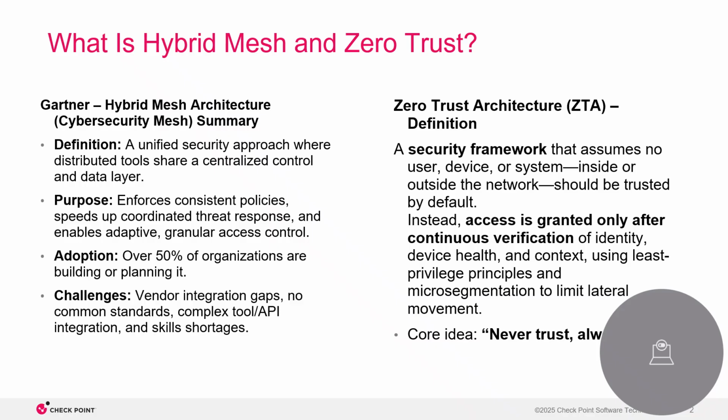When you think about the average endpoint, it has about 10 to 15 solutions, then you talk cloud, then you talk SaaS applications, a variety of devices where data resides that are being used, and a variety of other platforms and tools that are being utilized need to be integrated, and that is a big job. It is a complex job, and API integration and high skill shortages make it hard to do. So I'm going to go over how to simplify it and how to get the best results out of it.